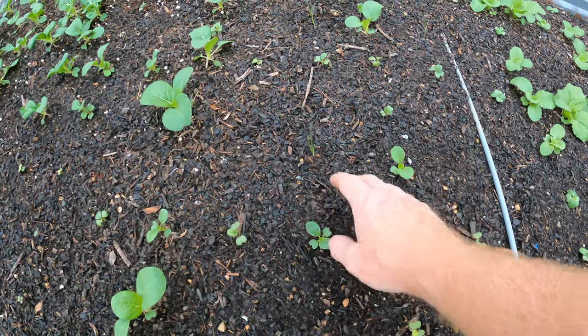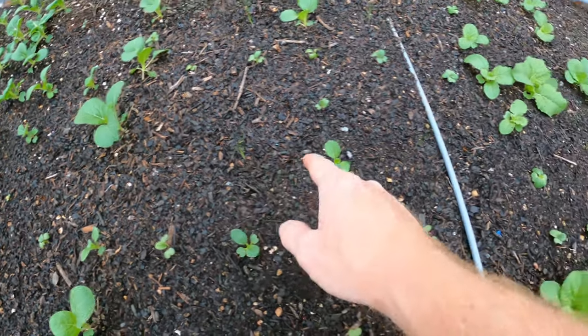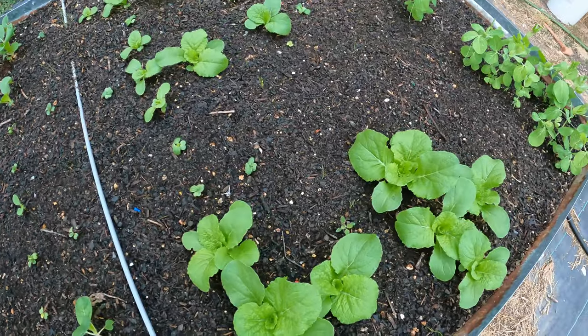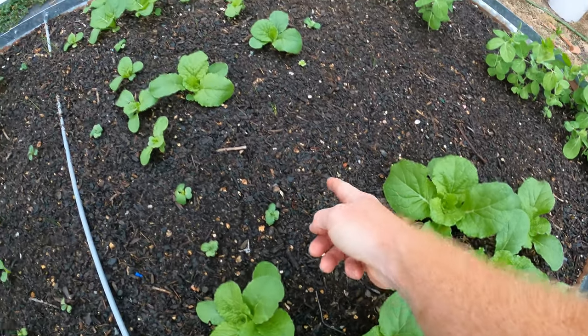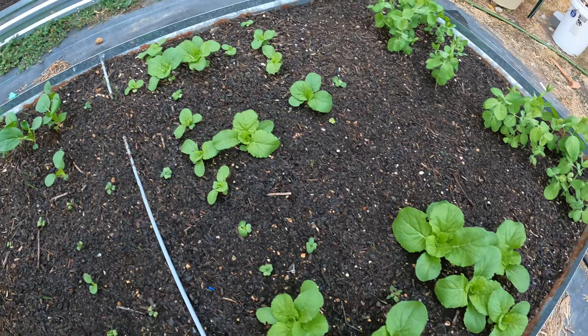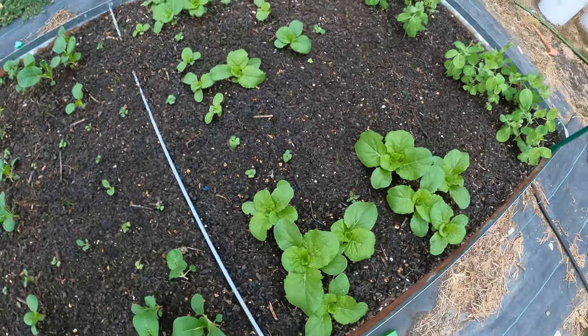However, if you guys remember, I was planting some chive, which are these, in between, and those didn't pop up until just a couple days ago. You can see they're all along here. I've got a bunch of the leeks popping up now, and that kind of maximizes the space.